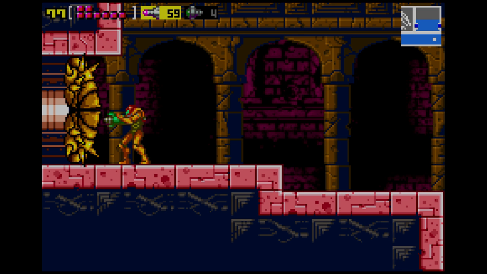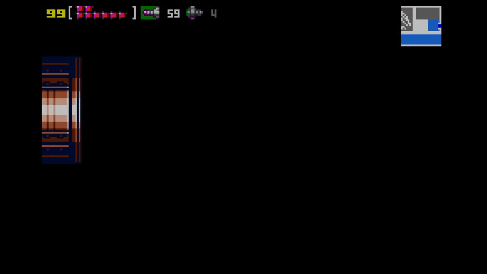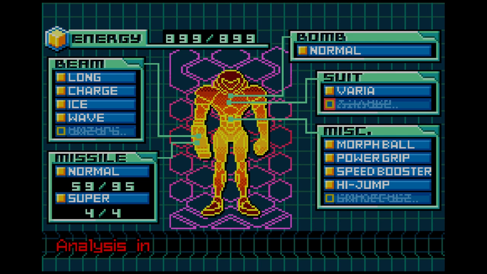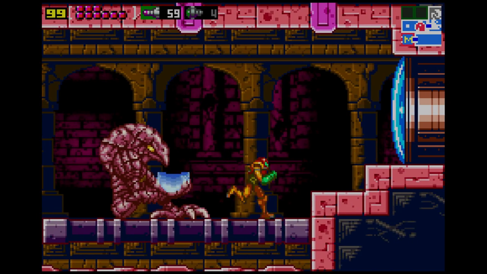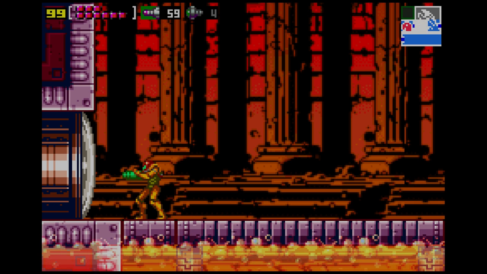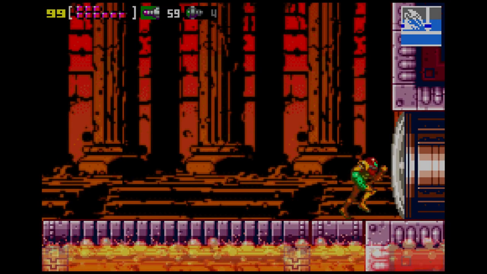Whoops, did that a little too late. And jump. Alright, these ones are just like the ones from Fusion where they take three missiles to actually kill. Hopefully I can kill Ridley before the batteries die. I think there's another energy tank in here. Yeah, see, there we go. I might actually research where the other three energy tanks are. I know one of them includes a lot of... No! I forgot to restock on missiles. Fuck. Alright, let's see if we can do this without them. If we can't, then I don't even know.